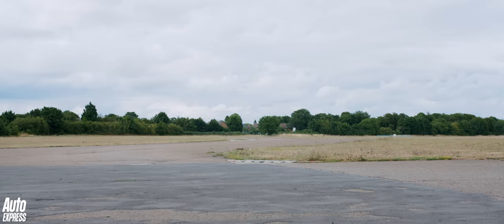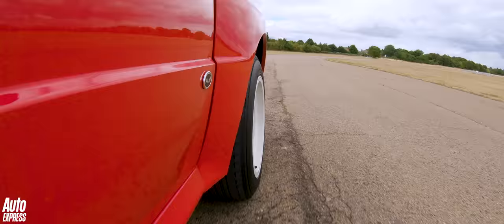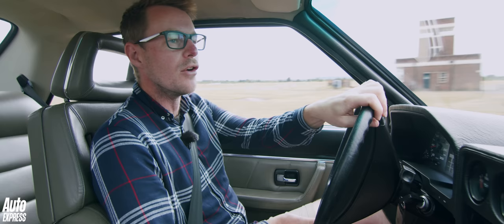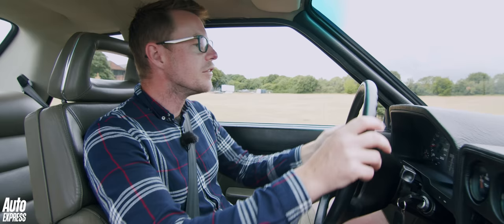That honour goes to this car, the short wheelbase Sport Quattro. And it feels like a true homologation special, which is because back in the mid-80s, Audi needed this car to keep pace with its rallying rivals. So it chose to chop 320 millimetres out of the Quattro's wheelbase to make it more alert and more agile. Audi went to town with this car, with CFRP and Kevlar parts all over to improve the weight distribution and reduce weight overall. It uprated the 2.1 litre engine's output to 302 brake horsepower, which resulted in a 0-62 time of 4.8 seconds. That's fast by modern standards.